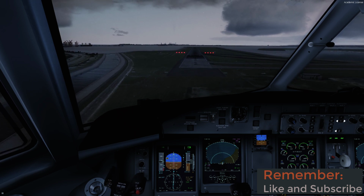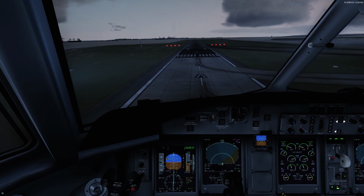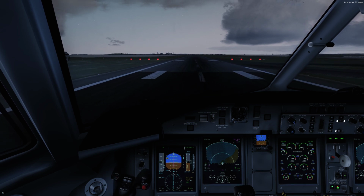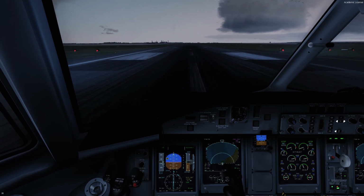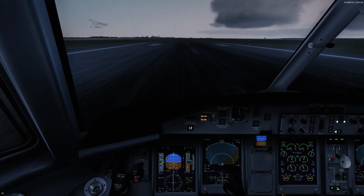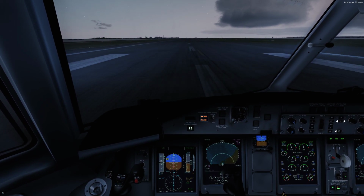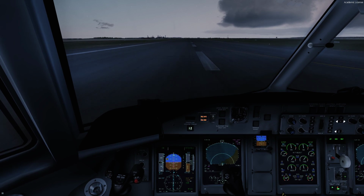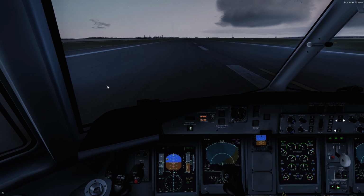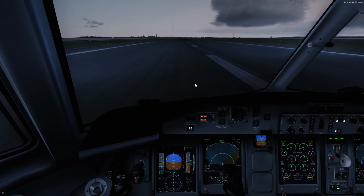100. 50. 40. 30. 20. 10. Right, idle throttle. Let's get down and get rid of that beeping noise. There we go. On the ground. Right, just get a bit of reverses in. That's how this aircraft slows down. That noise is unbelievable. Right, get rid of the reverses because our next waypoint is a bit far away from us.